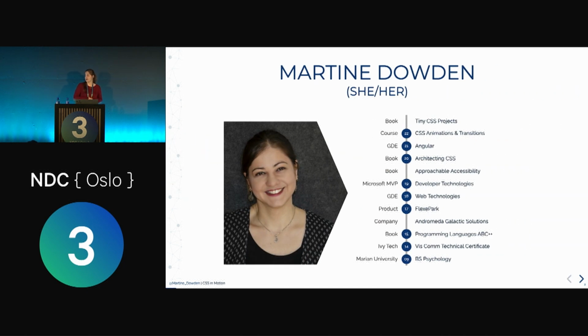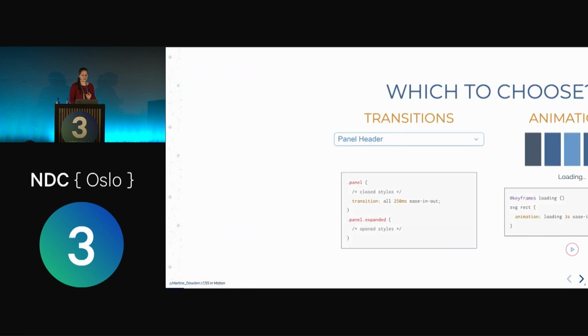I'm Martine Dowden, and the reason I came up with this talk is I realized when I was working with a lot of my UIs, there were a lot of ways I could improve them and make them feel a lot more natural by adding even some minor transitions or minor animations inside of the UI itself. And that's when I got into, well, should I use a transition? Should I use this animation? Which one is best? Why would I use one versus the other? And so that's what led me to come up with this talk.